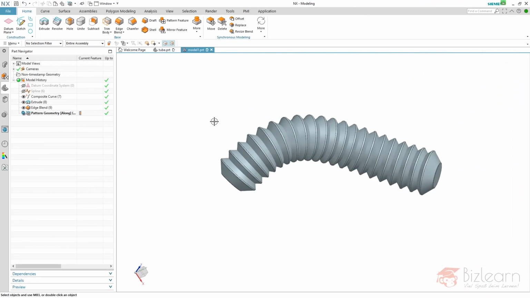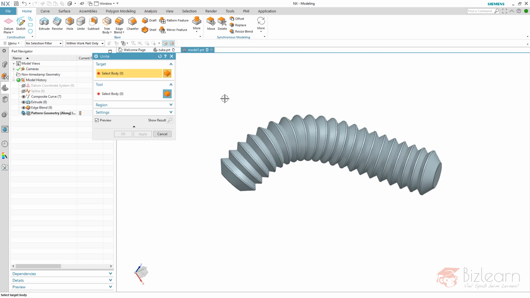Next step is the boolean operation. And for many of you, it seems the simplest step of all. Just open Unite and select Target and Tools. But this is, in most cases, a very, very bad scenario. Because the question of which one shall be used as a target isn't really solved.